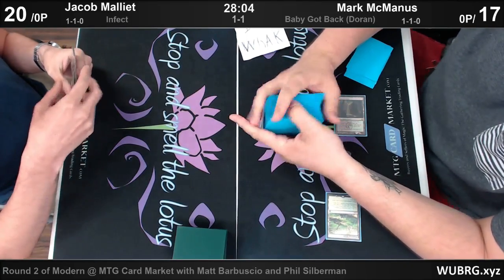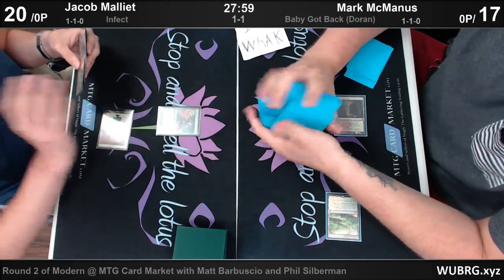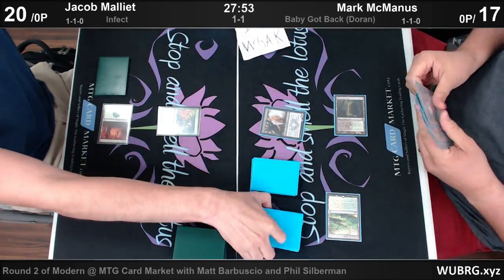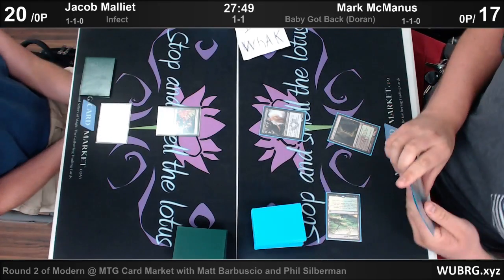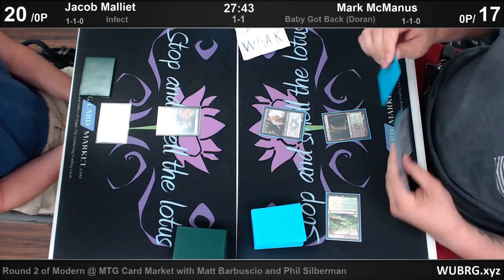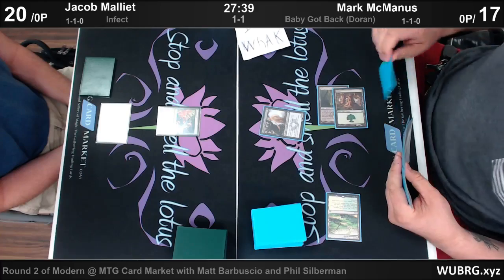Yeah. It looks like Jacob's got at least Pendelhaven, Wooded Foothills, Apostle's Blessing. He's got a few too many lands, it seems. But he's got Turmoil and Glistener Elf. Which is the first time I think we've seen Glistener Elf this match. Do you think that Jacob boarded in Simic Charm? No. I'd imagine that there are no copies of Simic Charm in his deck. Yeah. I think the most you'd ever see is 1 in the 75. And that's like Alex just happened to draw it both games there.